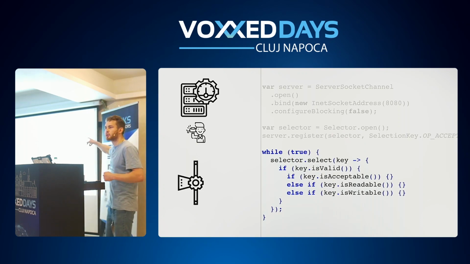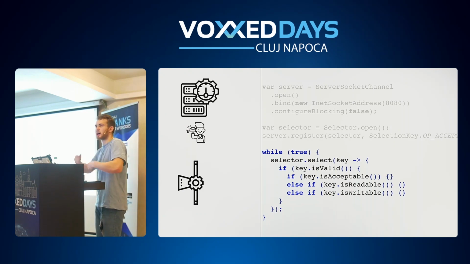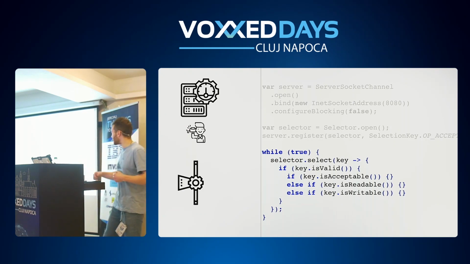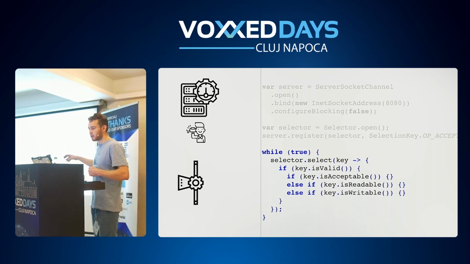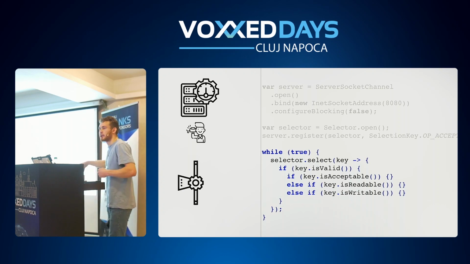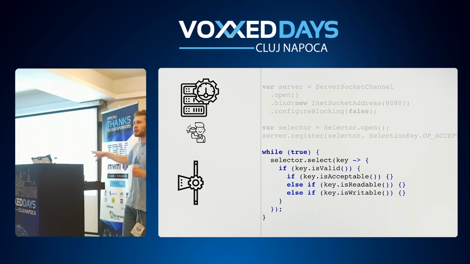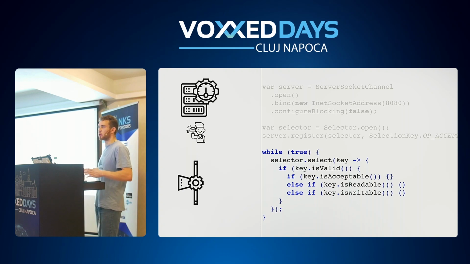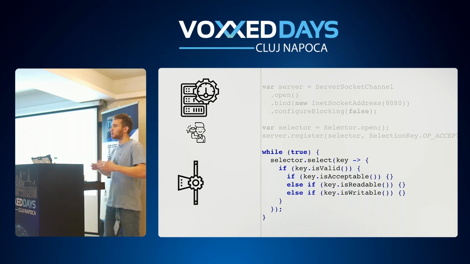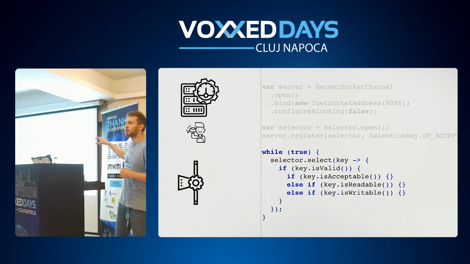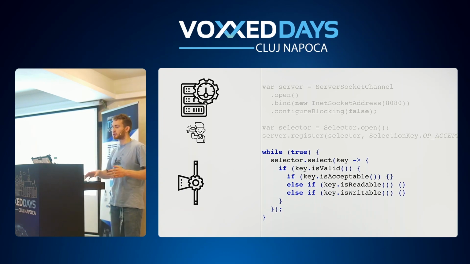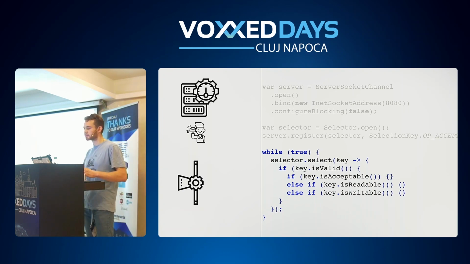So once we did that, we need to run some processing logic. You can see a while true loop, which is fine because it won't iterate all the time and won't waste our CPU. In case we have some incoming selection key, it will handle the selector. In case we don't have any data to process, it will block the thread and sleep and won't waste our resources. So basically, this part is going to run our server and start processing some data.